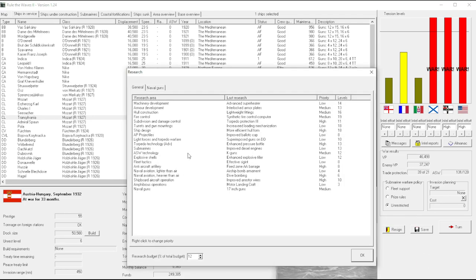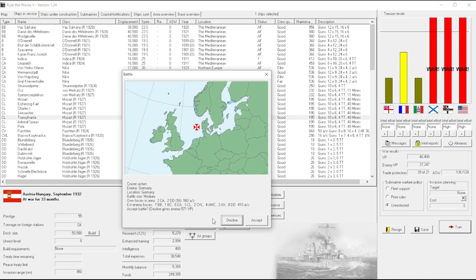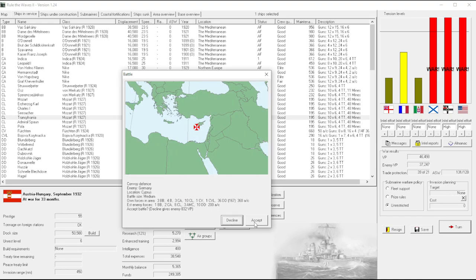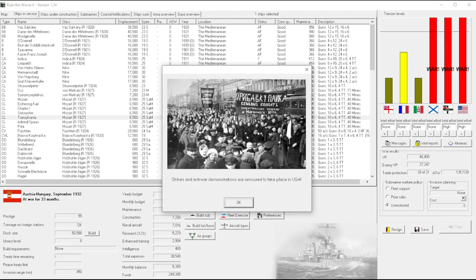So what did I do? I was trying to emphasize AA guns and then keep damage control, not fire control, but damage control, as high as it can be. Okay, that's not ever going to happen. Nope, neither that. This is absolutely okay, and that's basically our way of getting points back. Now, I think they do accept the last one. No, they don't. Okay.